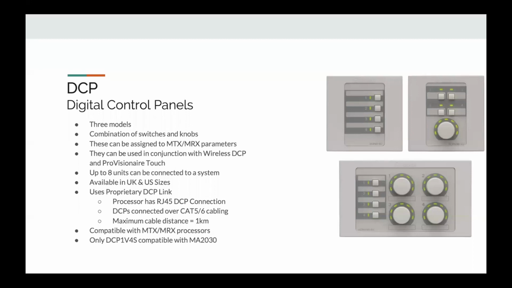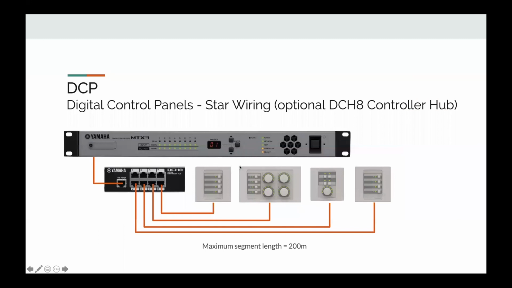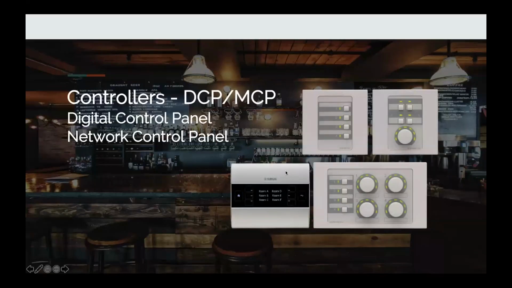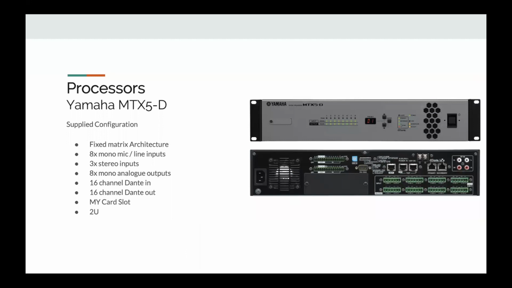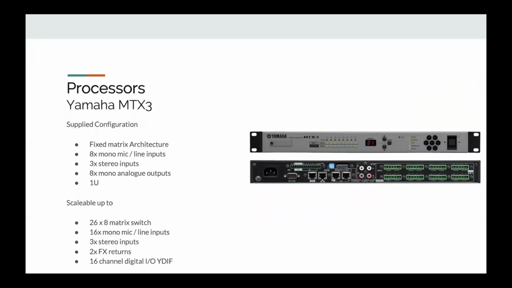Thomas Baxter has said, nice product, thank you very much. Ajibari says, can we use the MTX3 for audio distribution? Yes, you can. So in the case of the MTX3, it is up to a 26:8 matrix, and you have 8 mono outputs. So yes, you can use it for audio distribution, but you need to add an amplifier for it to function. It doesn't have to be a Yamaha amplifier, but Yamaha amps are recommended because obviously they'll auto trigger, etc., off the MTX. So moving on.